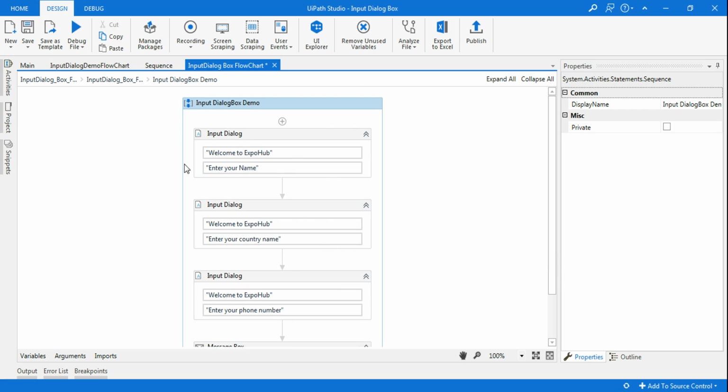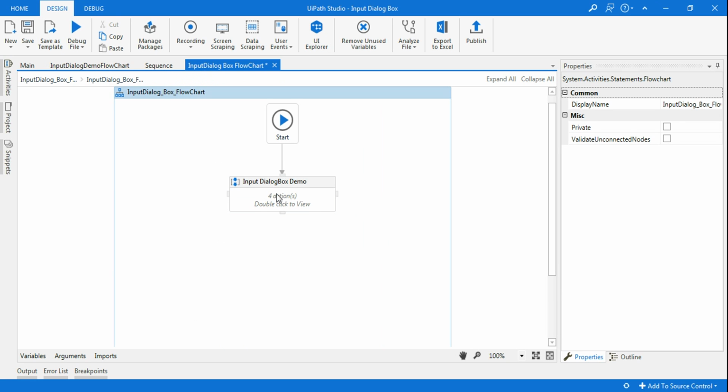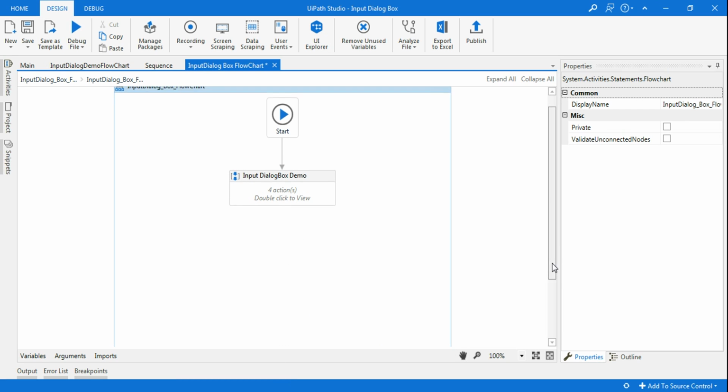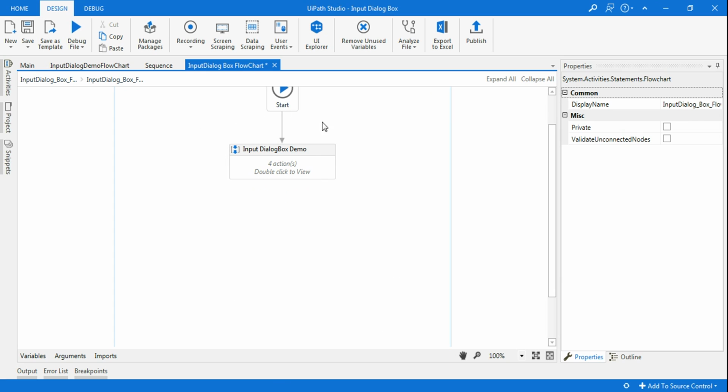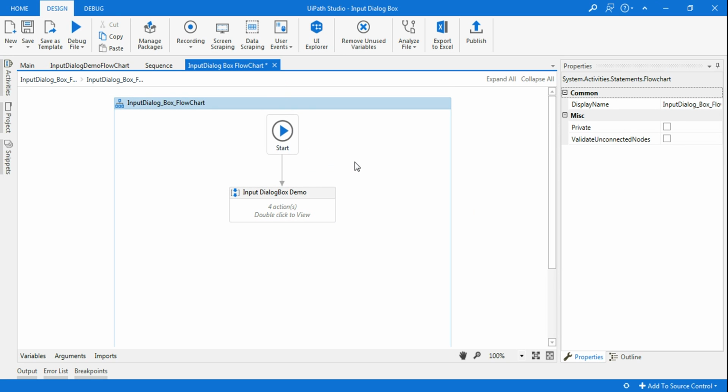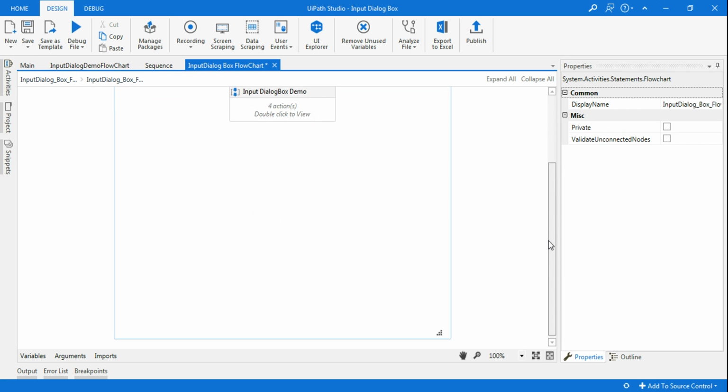So if you have to drag and drop all the activities inside a flowchart, that would become very complex. So the best suggested way is to create a sequence, and inside that you keep all your activities. So that way, if there are a lot many different activities that you have to do through different sequences, it will look very compact and easy to read. So it will give a high level understanding what this sequence will do, what the other one will do, right? That is where you have to use a flowchart. Otherwise, if it is a simple project or simple robot that you have to create, then you can go with the sequence. All right, so that is the basic difference.